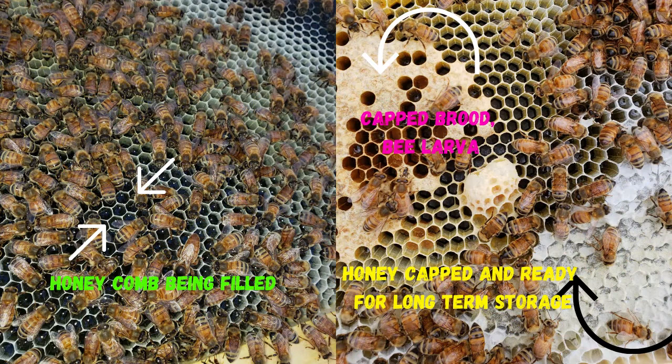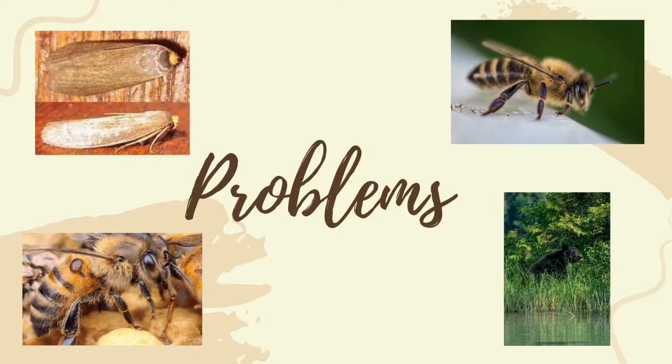There is honeycomb being filled. There's capped honey. There's capped brood and bee larva at the top there. There's also kind of a little bit of a queen cell on the right-hand side. That comb that looks a little goofy, that is a queen cell that they're thinking about using potentially. Whenever I didn't want them to re-queen, I would see that and I would just cut it out and get rid of it. As much fun as beekeeping is, there's always going to be problems.